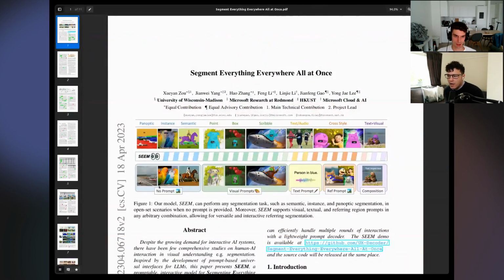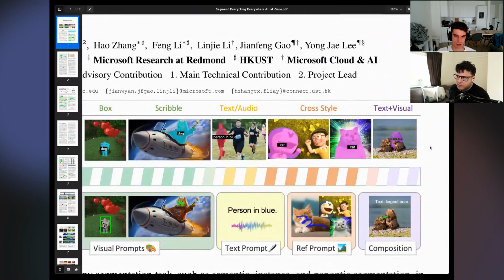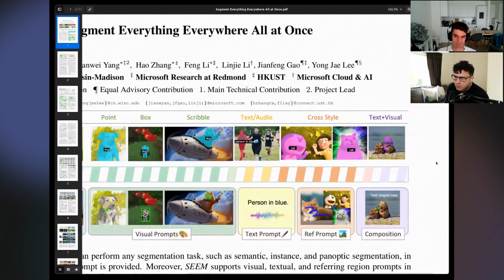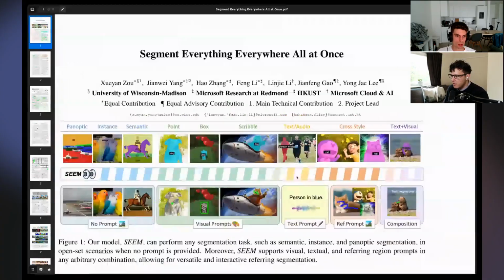I mean, it can do a lot more, right? Here, you also have the cross style, which was interesting, and the text plus visual. But they're not built on top of each other in any way. No, it looks like no.